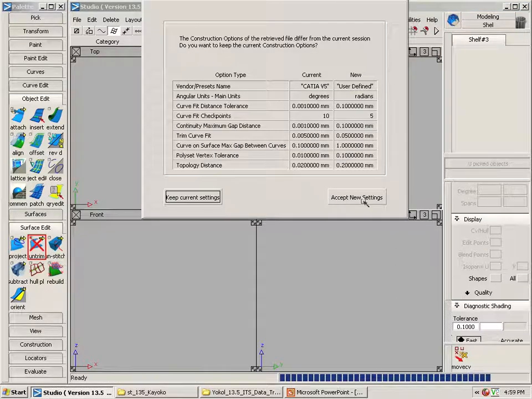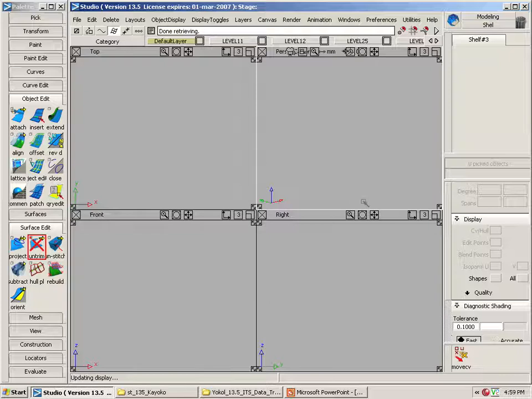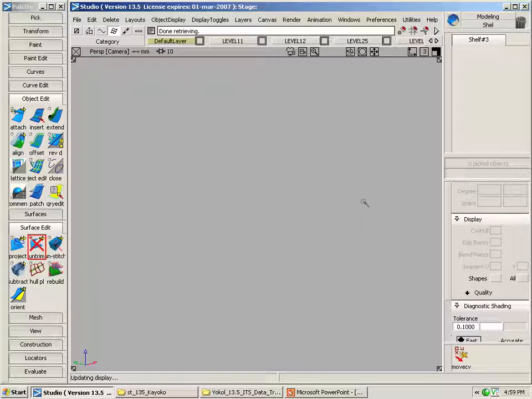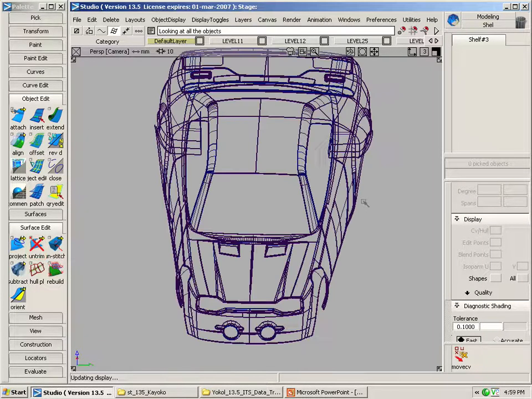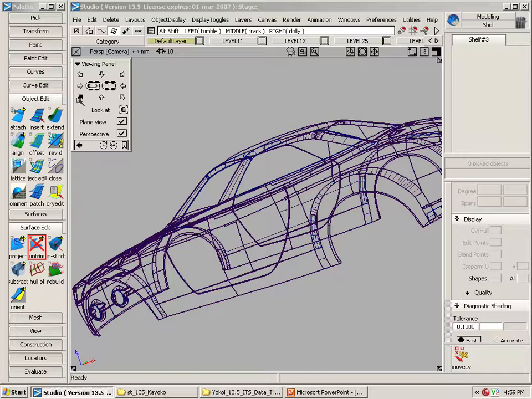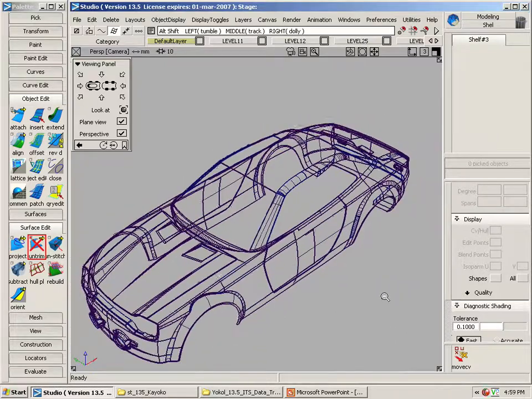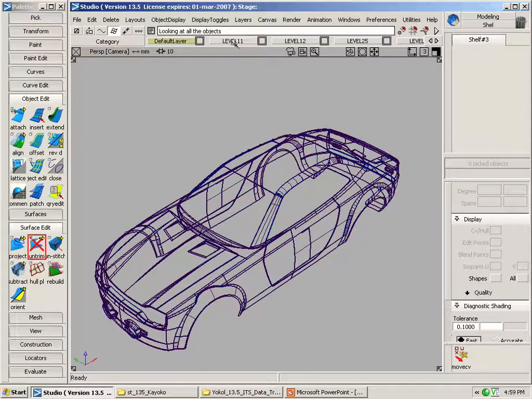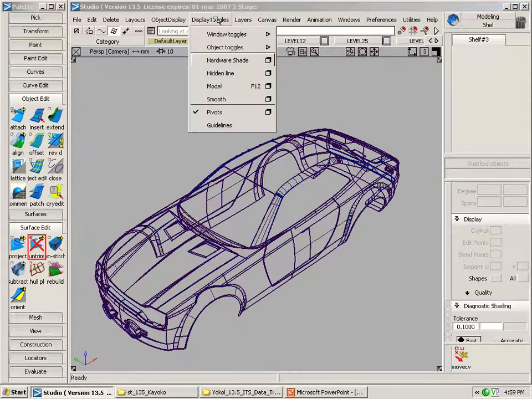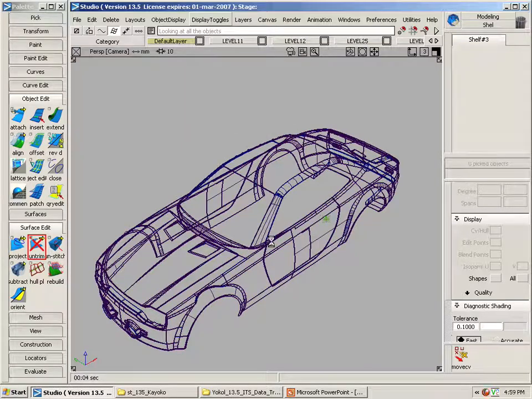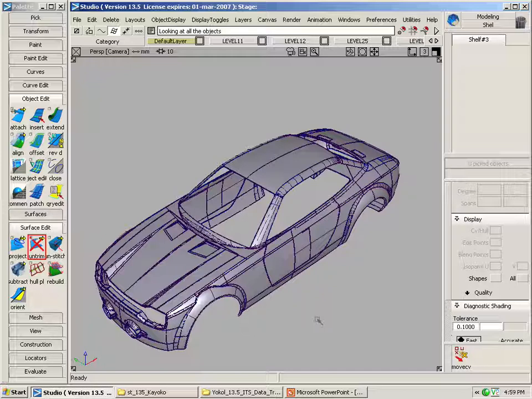Voila. Let's turn on the hardware shade so that you can make sure all surfaces have come through.